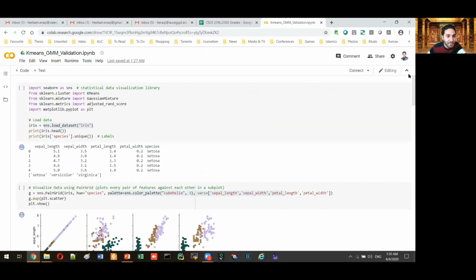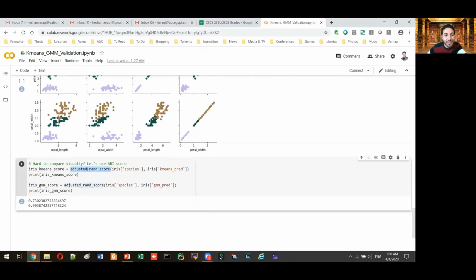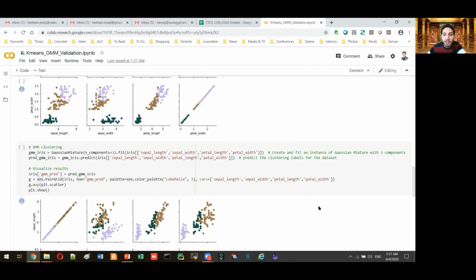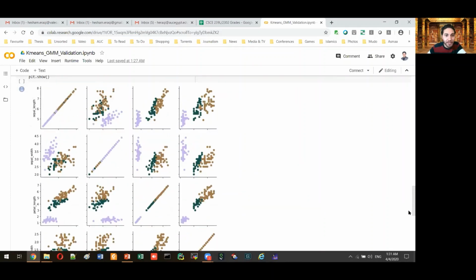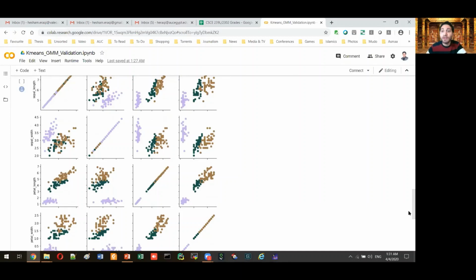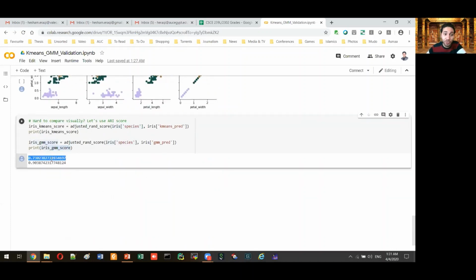The adjusted Rand score is imported from the Scikit-Learn metrics subpackage, and you can call it just like this by giving it the ground truth and the predictions. Here I give it the ground truth and the predictions from the k-means, because I store the predictions in a dictionary, and I print the score. Afterwards, I calculate it for the predictions of the GMM versus the ground truth as well. The k-means is giving you 0.7 ARI, and the GMM is giving you 0.9, which indicates that the GMM result is better, without needing to compare visually each with the ground truth to reach this conclusion. This is why it's very important to have clustering validation. Okay.